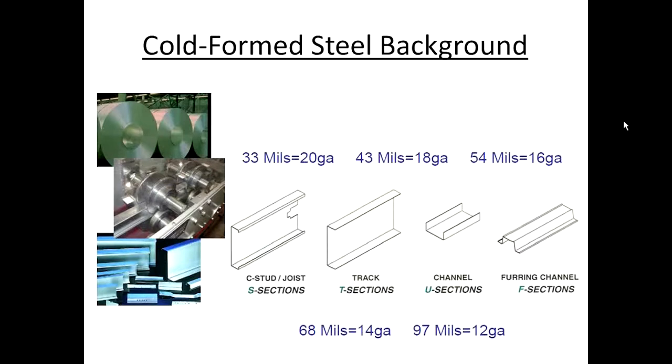Cold form steel background. The primary elements of the materials that go into steel are iron ore, coking coal, and yesterday's Buick. I say that in jest, but in reality it's the truth. I've had the opportunity and pleasure to research the steel industry in the last couple of years, and it's gone through a tremendous transformation over the last 15, 20 years, from the way steel is manufactured, how it's produced, to its management style, to its global nature. Everything has changed about steel.